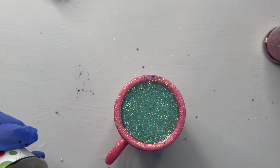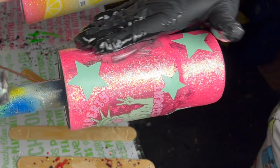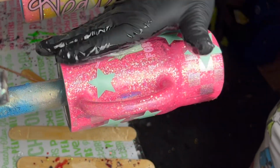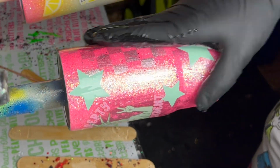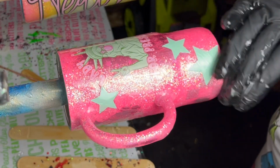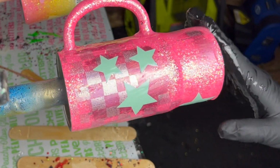Let that cure under my UV lamp for maybe about 5 minutes, and then I was ready to add some epoxy to my tumbler. So remember, from when we added our first 2 coats of epoxy to this point, we didn't do anything in between. So I did my first 2 coats of epoxy, sanded, and then did all of those design elements, and now we're finally going in for another coat of epoxy. So this is technically just coat number 3.